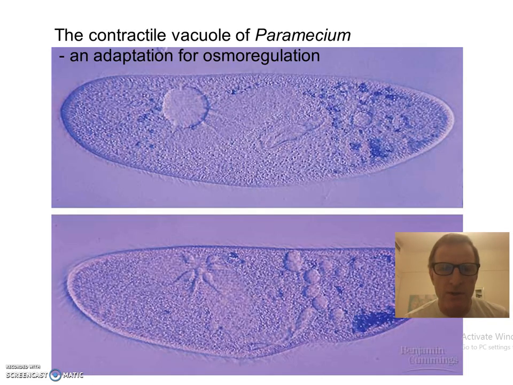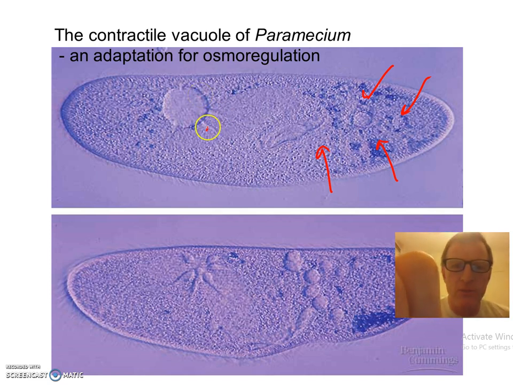Okay, so here's an example of a paramecium. Paramecium live in fresh water, so they've got this problem. Water is constantly diffusing from fresh water into the cell, right? And they're going to swell up. Well, they have this thing called a contractile vacuole. It's like a bladder for them. They're going to continue to move water into their contractile vacuole and fill it up, just like if you drink a lot of water, your bladder fills up with urine, right?